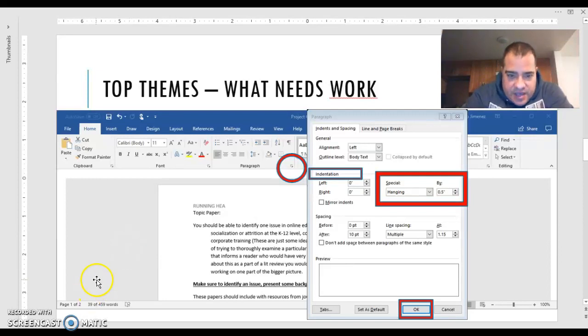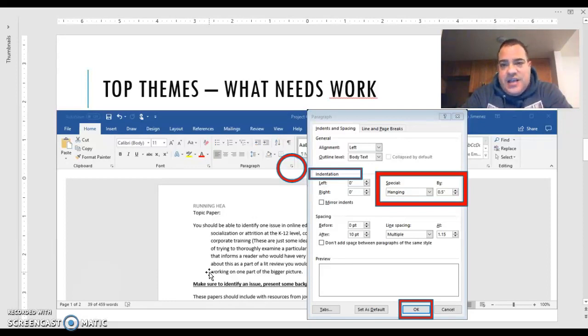Well, if you take a look at the image that I put on this presentation right here, notice how this little section right here is my paragraph, and how the first sentence of the paragraph is flushed all the way to the left, right? And then you'll notice that the rest of the paragraph is indented. This is called a hanging indent. This is used specifically in APA for the reference section.